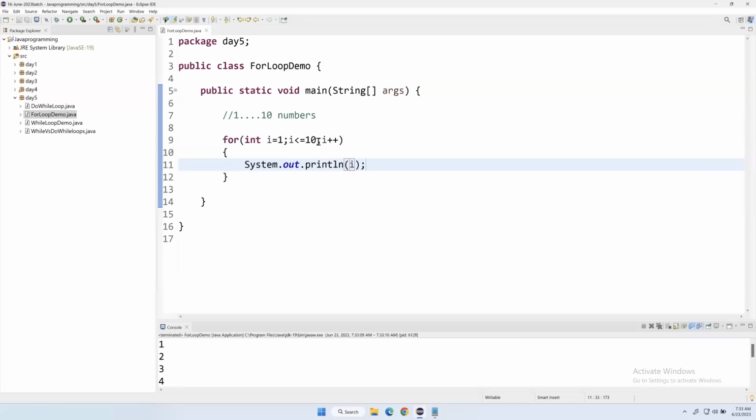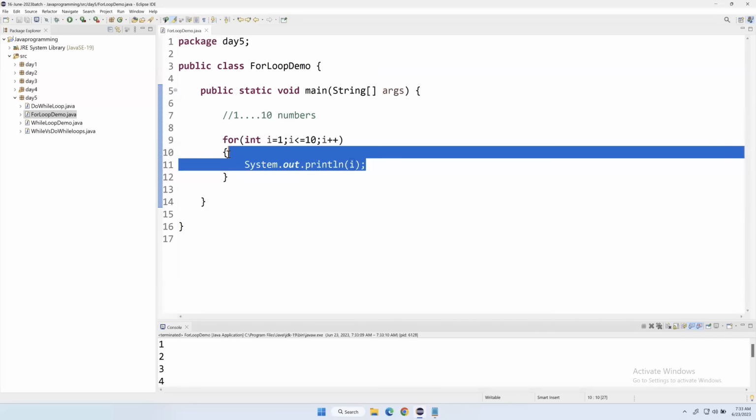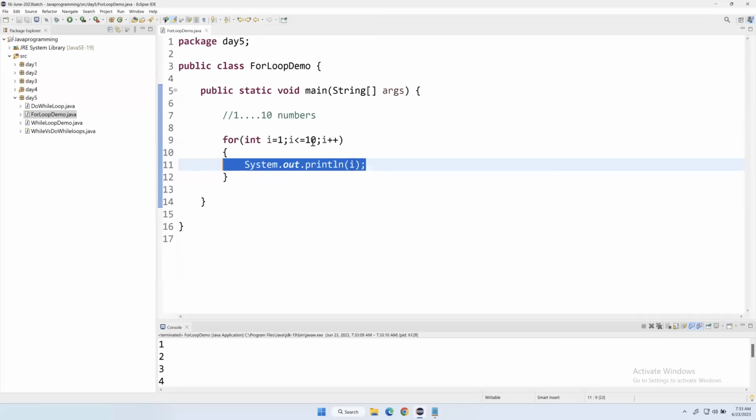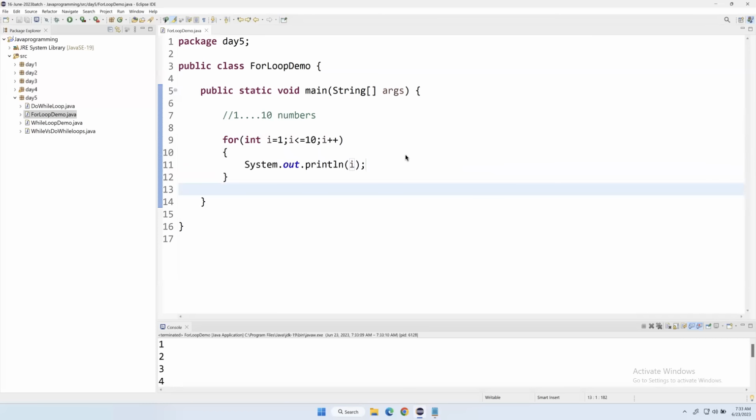Incrementation is not part of the body. In the previous loops, incrementation was part of the body, meaning after printing the i value, we incremented it immediately. But here it is an automatic process. As soon as the statement is executed, the i value is incremented in the next round. Let me repeat the workflow. First, initialization will happen, then the condition is verified.